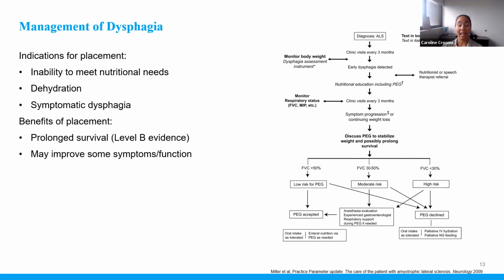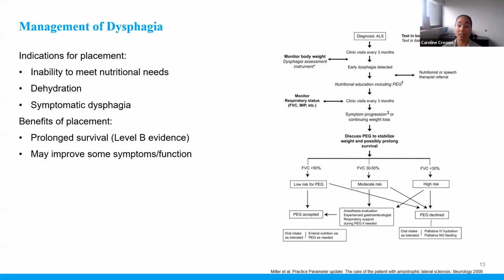We'll say, take an Ensure and blend it up with ice cream, because really the weight loss is a major issue, not only for general well-being and energy, but also for respiratory support and symptoms. You need to have enough strength, and you're trying not to lose more muscle than you would be anyway.